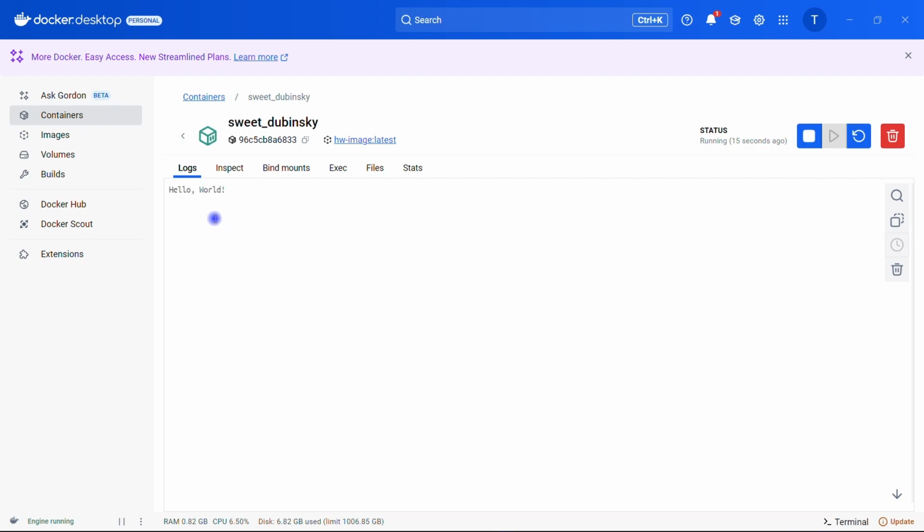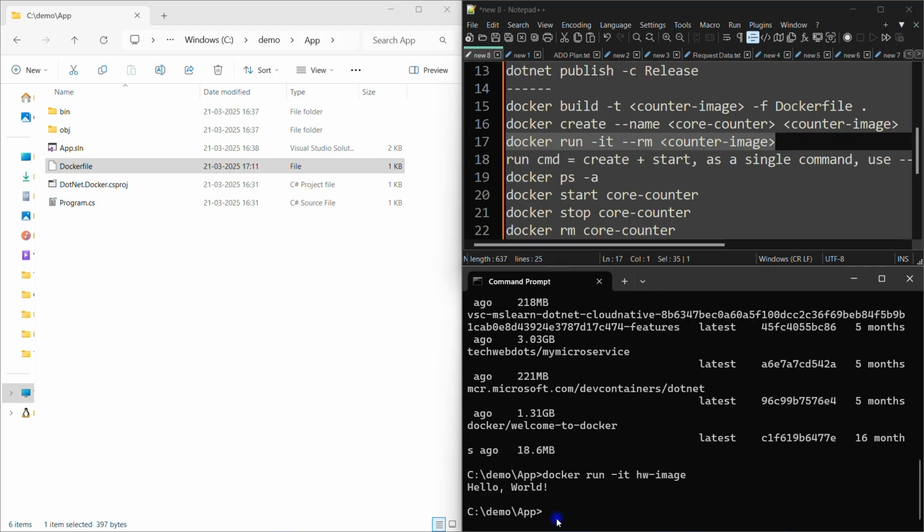We can see the hello world in the log section. That is the statement I wanted to write. So once again, we executed this container from the CLI terminal, and the second time we ran it from Docker Desktop.